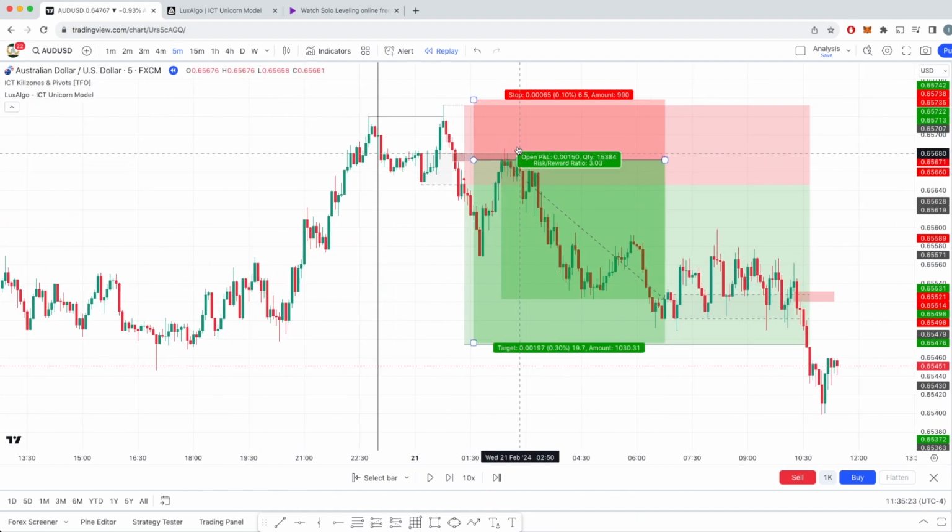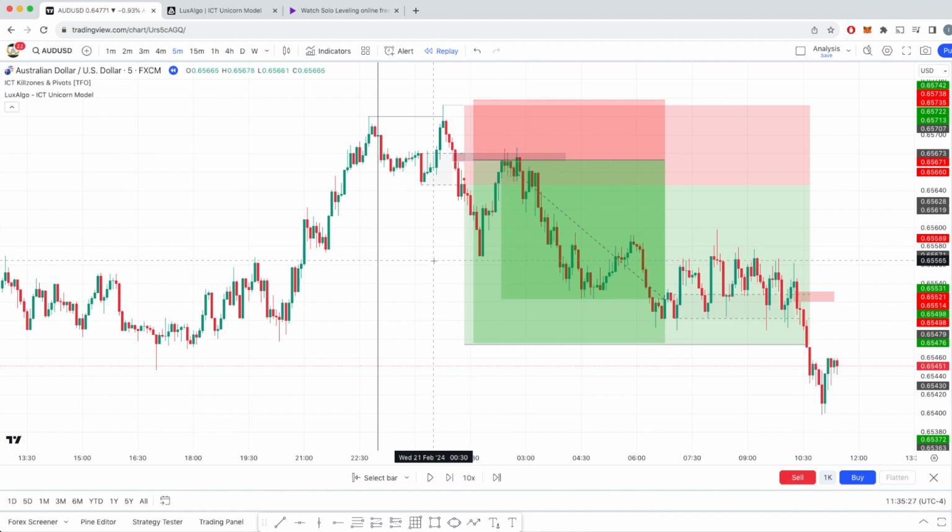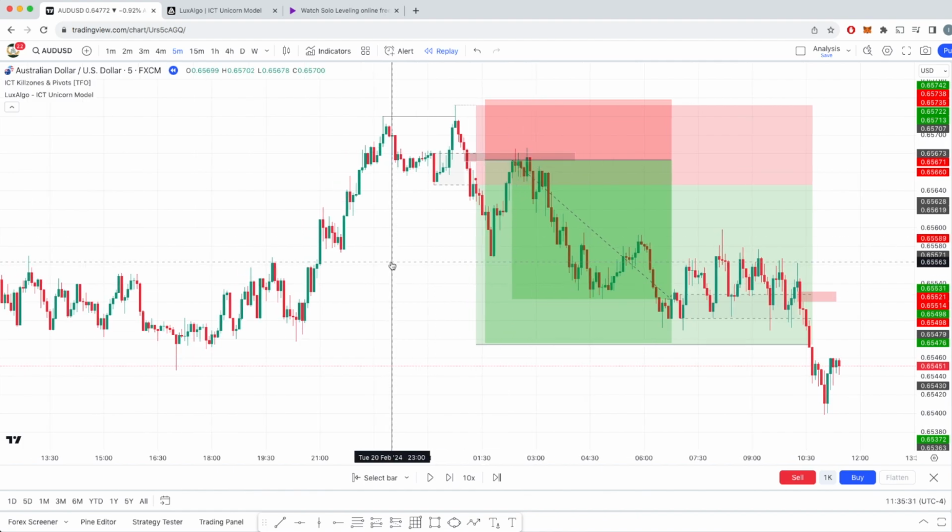And then one last tip I have for you is to look at the time that we have the execution. So in this case, we're in the middle of the London session, so that's beautiful. But I wouldn't trade between the sessions, between the different kill zones, and also during the time where the markets are dead. So you do need to look into that in your own journal. So gather data and use this as a base.